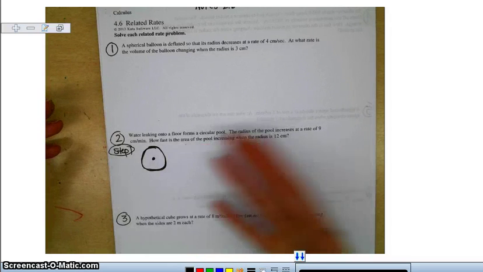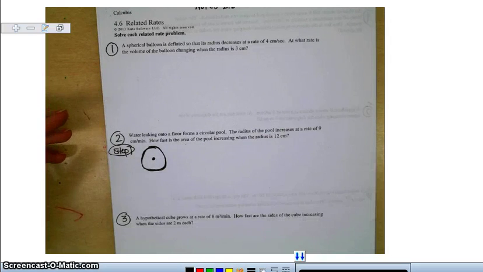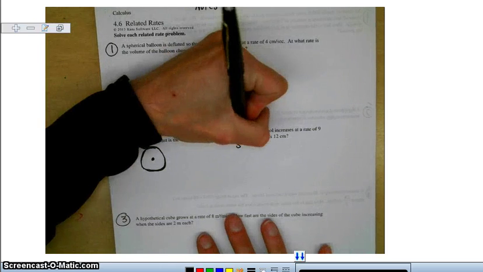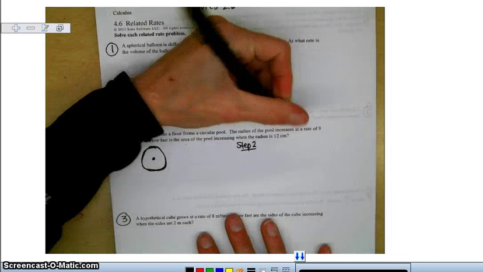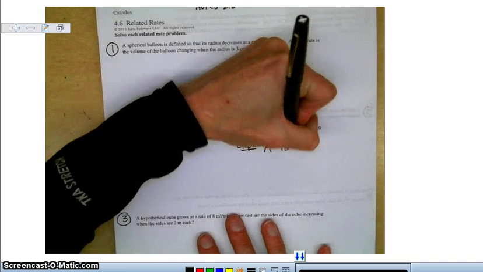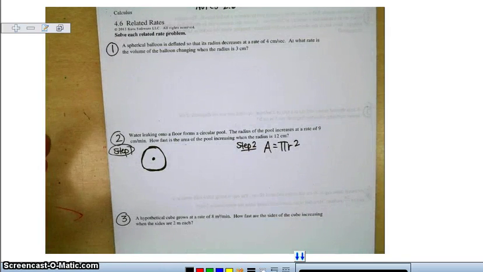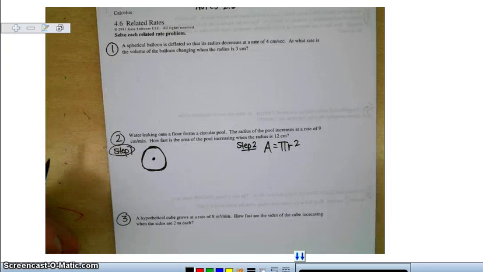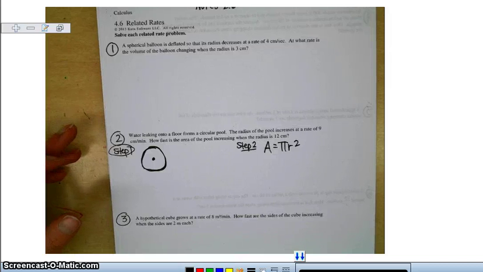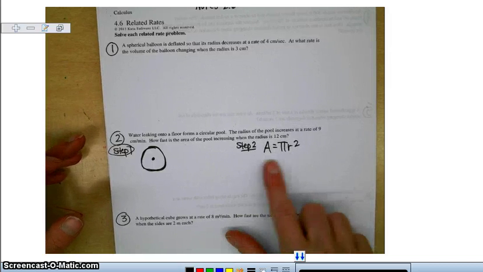So what in the problem do they talk about? Do they talk about area or circumference? They talk about area. So basically, step 2, I can pretty much write my equation: area of a circle is pi r squared. I wish you knew all the formulas, but I'm pretty sure you don't. So the day of the test, I'll just put a bunch of formulas up so you don't have to memorize them. The formulas you need will be on the board for the test.